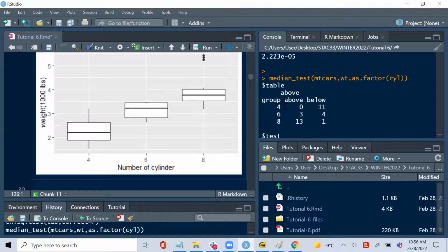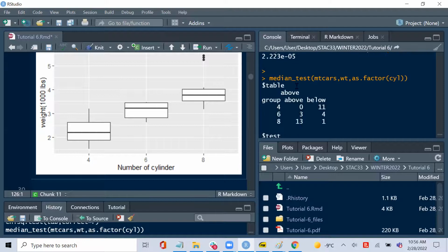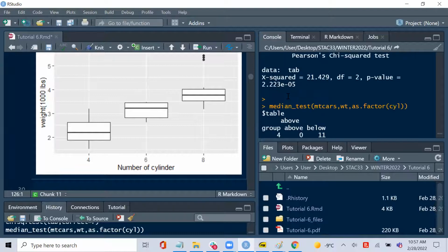You can actually see that it's doing a chi-square test on this table here. It's doing a chi-square test on the categorical data, because once it converts this into a categorical table where you're either above or below and you're in different groups, this is now a dichotomous thing, right? So you can see that you are either above or below, yes or no, and you have 3 different groups. These are both now discrete categorical variables, right?